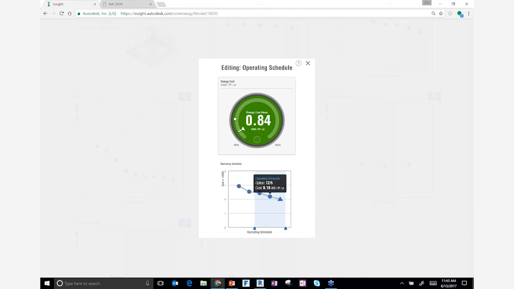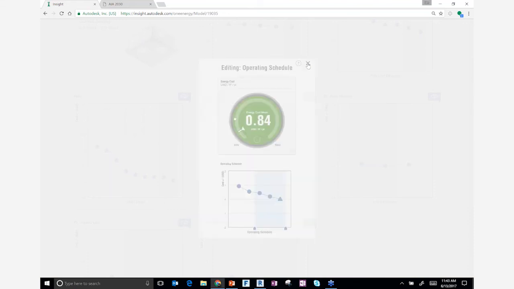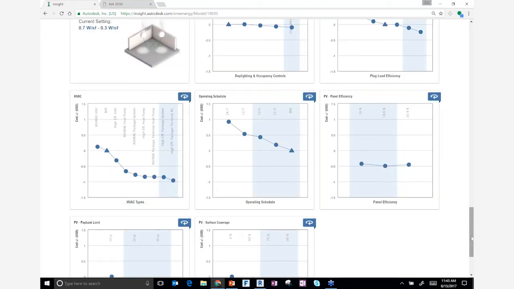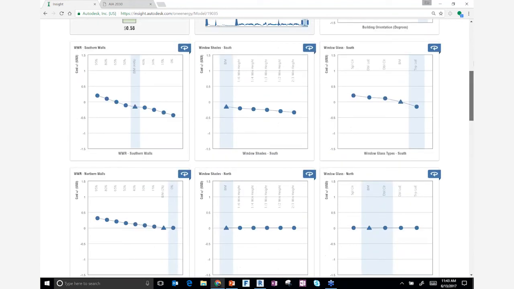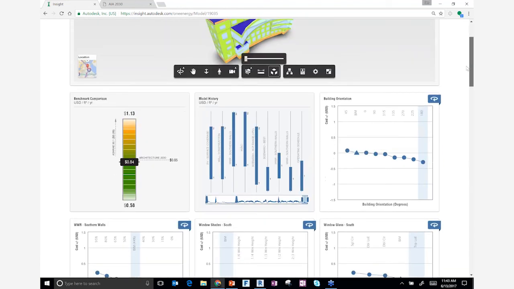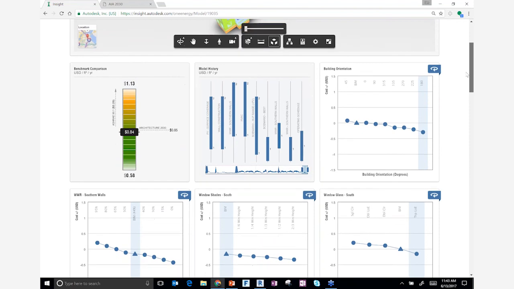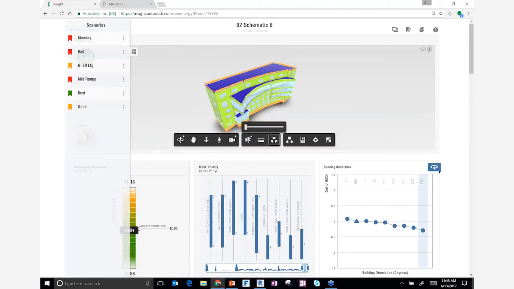And any decisions you make around optimizing the envelope or the lighting or anything like that, it's better if you optimize it for a range instead of optimizing it for a single point value. That's, again, another really critical idea in Insight that we use to help drive towards better building performance. So what you see here is pretty much a sandbox of all the critical driving factors. And what I can do is I can use this to navigate my way.